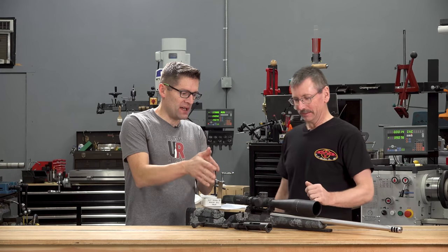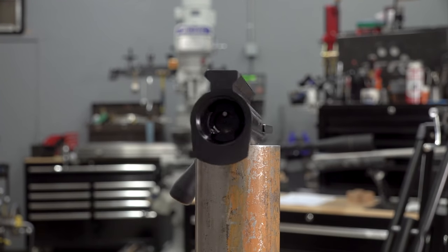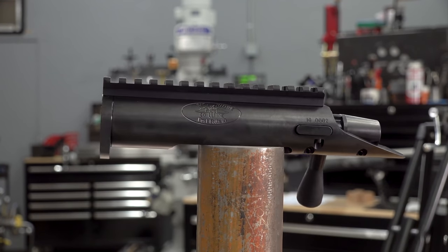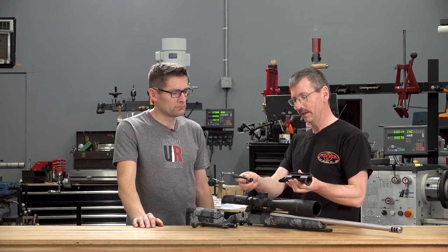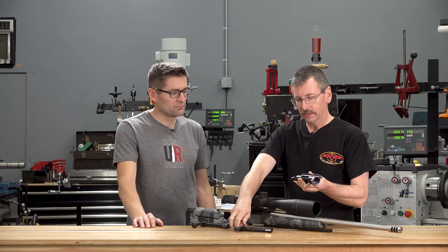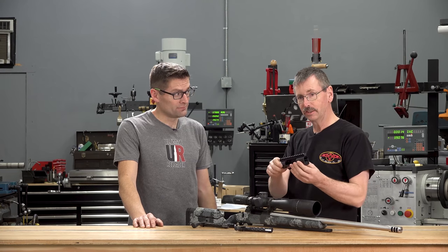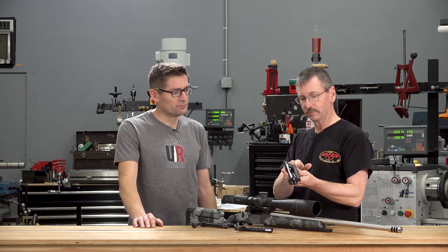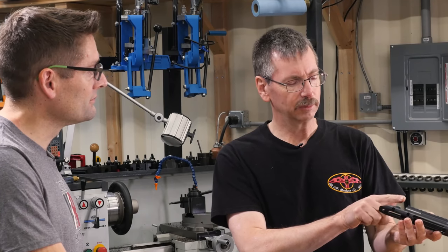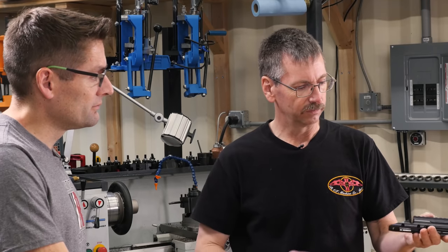So that's the TR, and then we've also got the Igniter. The Igniter was an effort to not have all of our products be extremely expensive. This action without rail is $995, and it has all the features of the rest of our actions, cut to the same tolerances, with the same modular bolt design. The bolt comes nitrided as with the TR, but the receiver body is chromoly and it's blued — and that's the only way it's available. If you order the rail with the action, it puts you a little over $1,000, double-pinned, 8-40 screws, and no options. That's just the way it comes — the only way we can get the price point down is by doing a large run with no options.